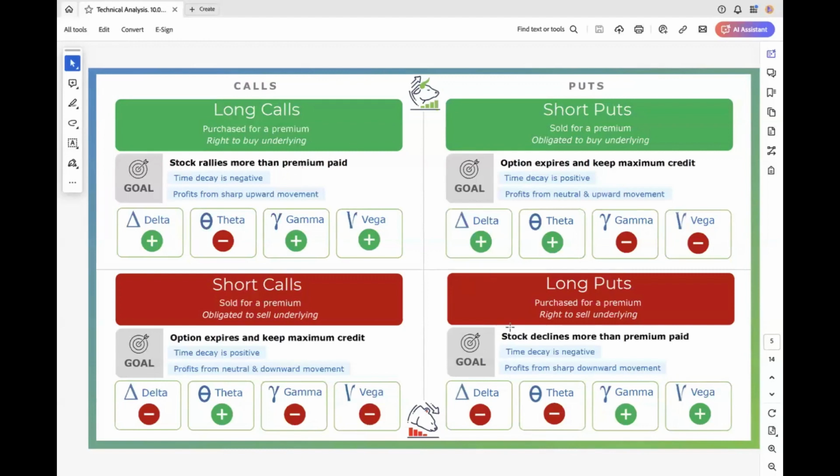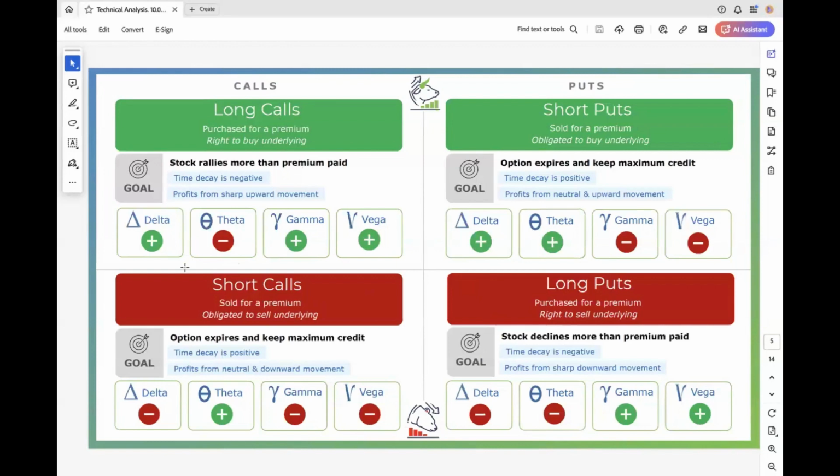We give you your goal. I just walked you through that with the seeking income and the gaining directionally. We're not going to go too deep into this today, but it's just where I want your mind to think when we marry options and technical analysis. The Greeks tell us the positive and negative factors of our options. The Greeks tell us how the options premium responds to different components.